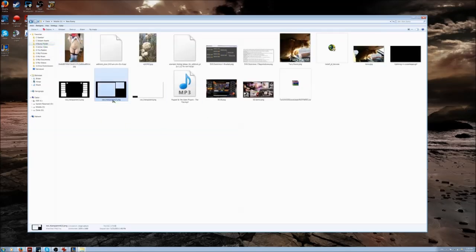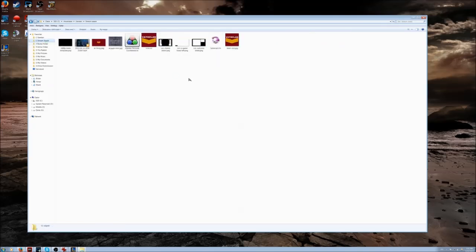So we're going to take this one here. Let's call this LoL outcome blank. Let's call this LoL champ select. This is LoL in-game lower left. I'm going to give things really simple names. So I'm going to take these and drag them into the Stream Assets folder over here, because the Stream Assets folder is on the SSD, so it loads a little faster.